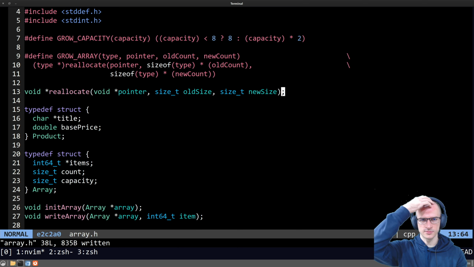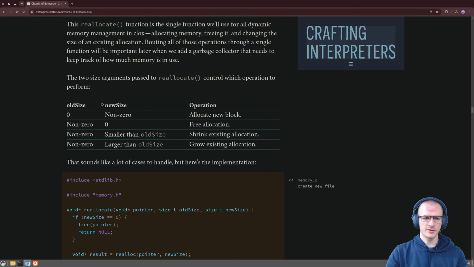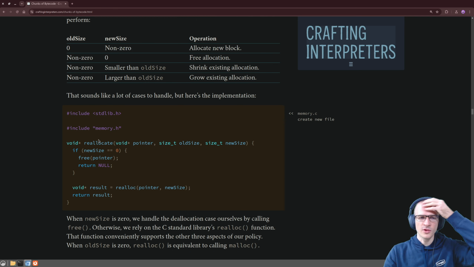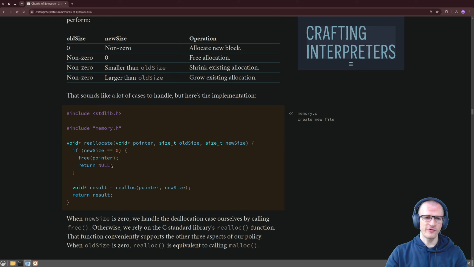And in this reallocate part, we could also use this reallocate function to free the existing array if you want to shrink it. This is not going to happen at this point, but it is a valid use case.